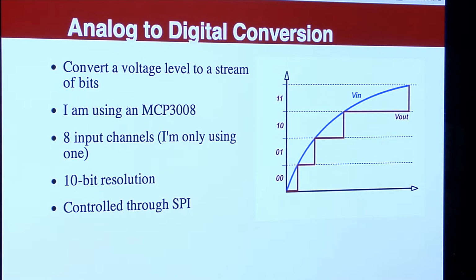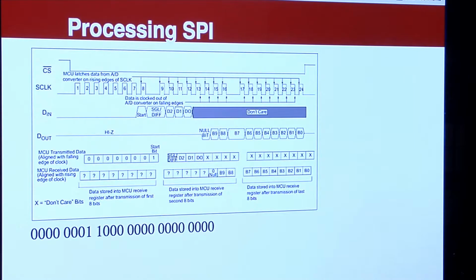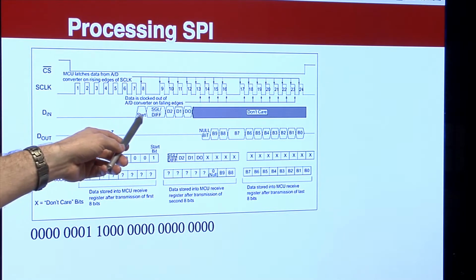SPI is an interface protocol. SPI can be a little tricky if you haven't seen it before. All I really have to do is send out the command to say read channel 0, and I get my bits. However, figuring out what the command is, I have to read the data sheet for the MCP 3008. And from looking at this, it's clear to the most casual observer that this is the command. These are the bytes that you would send to read channel 0. What that is, you've got a start bit.